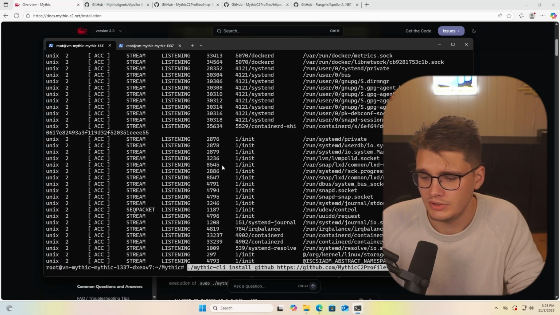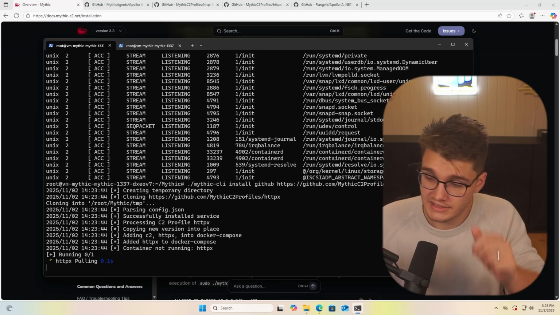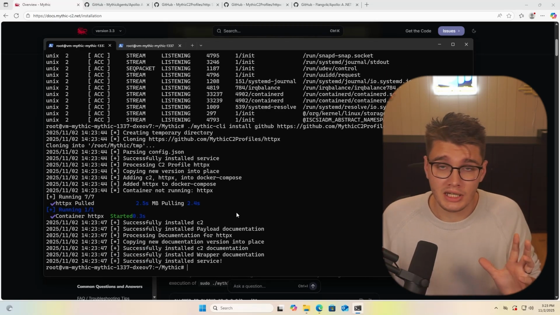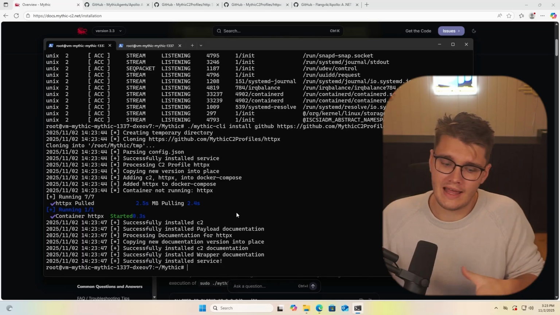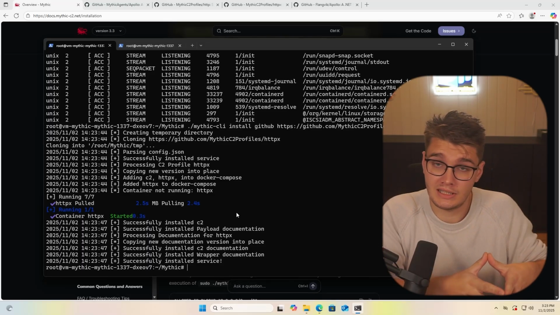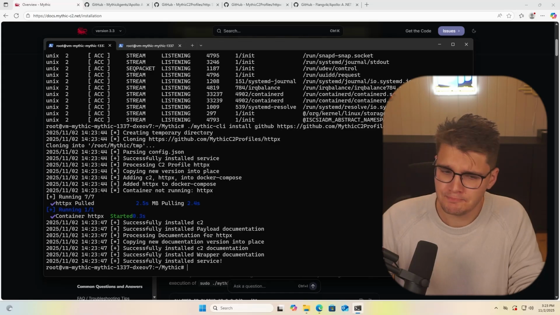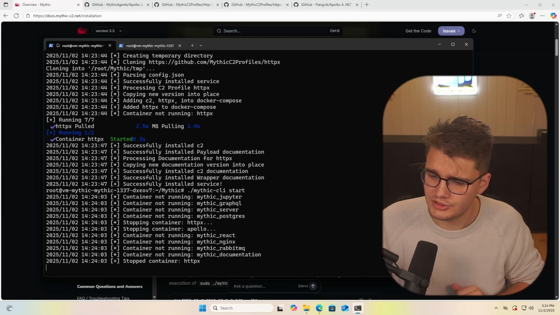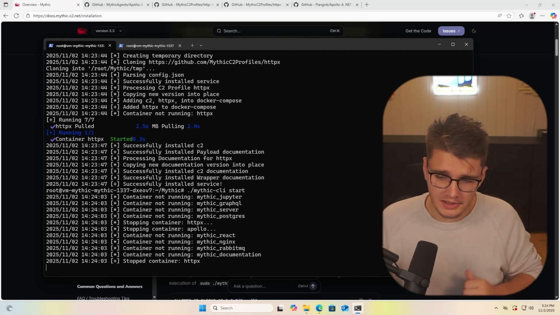And then I have that forwarded, and then we need to install the HTTPX profile as well, which is going to be using that same Mythic CLI installed, and then the GitHub submodule pointing it at the HTTPX profile on GitHub. So the nice thing is that I don't really need to make any changes to the HTTPX profile implementation itself. I just need to make sure that my HTTPX profile implementation in Apollo matches that spec. So there we go. And now we're just going to do Mythic CLI. Oh, if I could type that, would be great. I believe just start. It's going to start all the things and make sure everything is running.